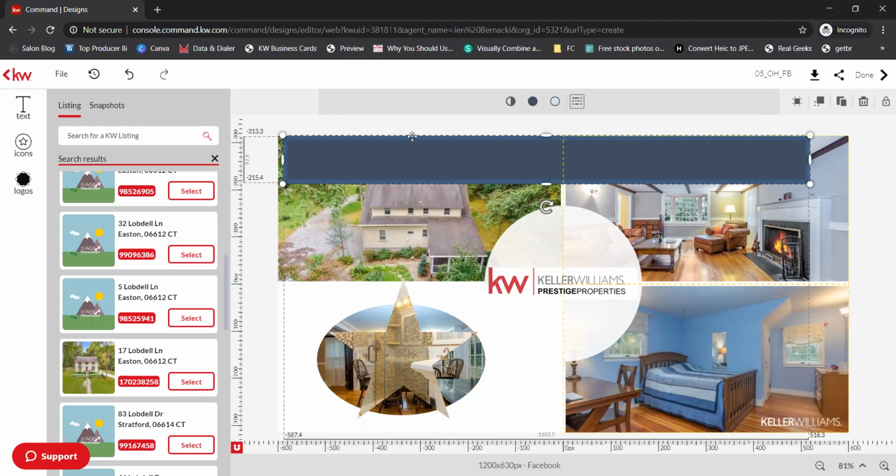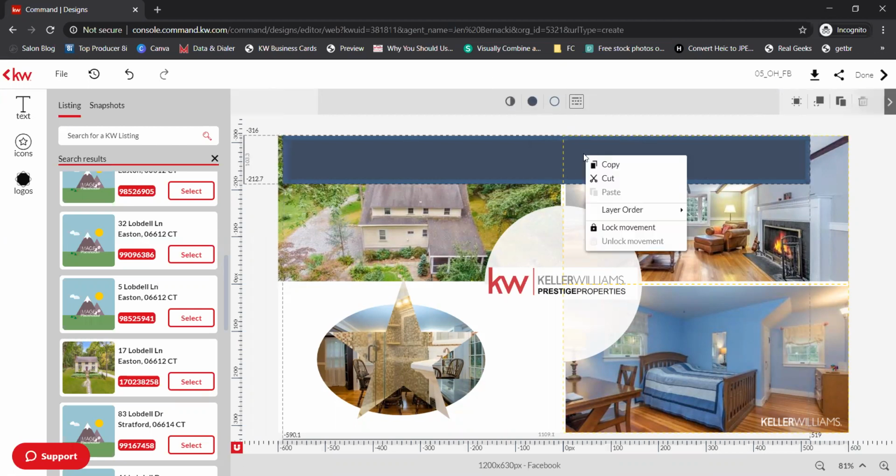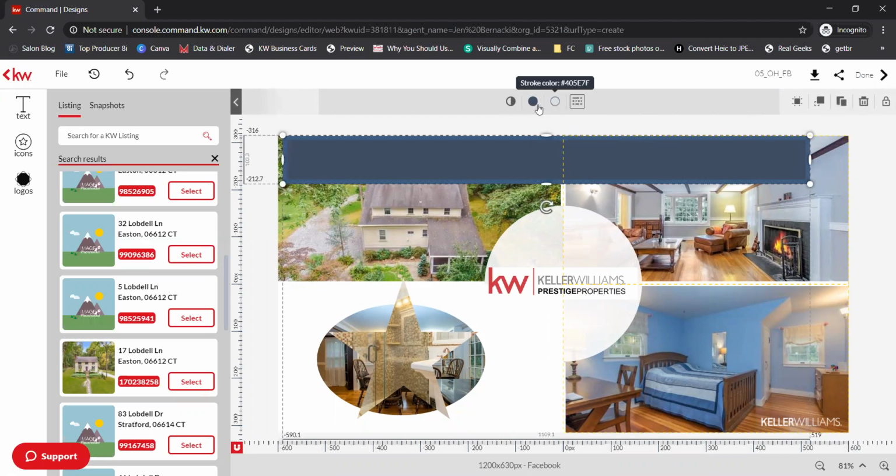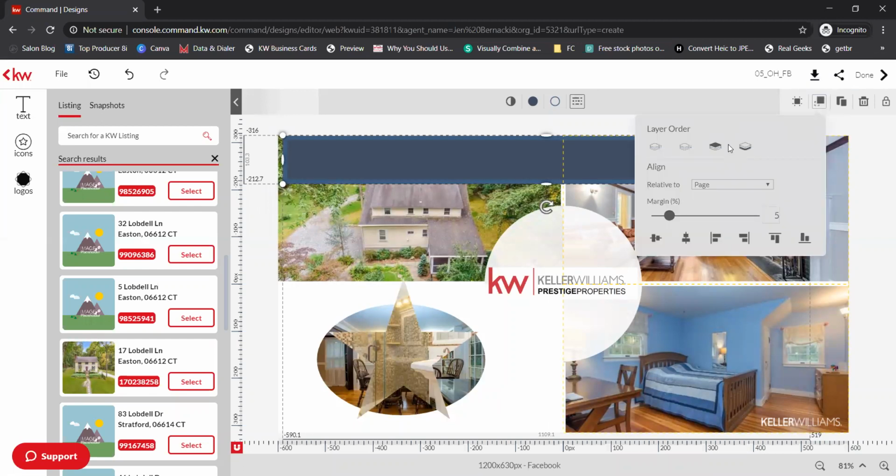Where is it? It's like the second one in, go towards the end. Go back to the left. Over one more. No, this was duplicate. No, arrange, right there. Yeah, arrange. Then you can just send to the top, send backwards. I'm going to send it backwards because I want my virtual open house to show.